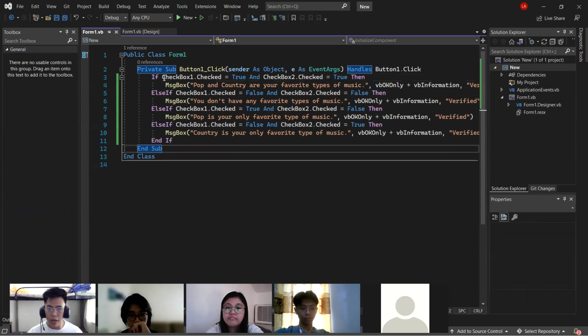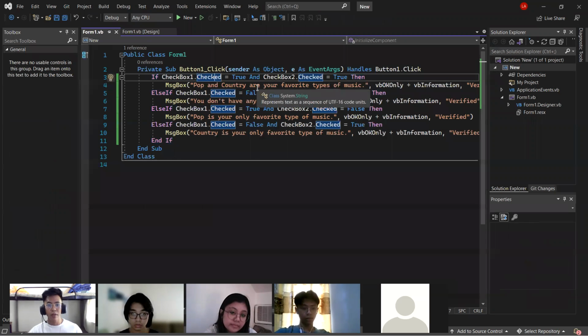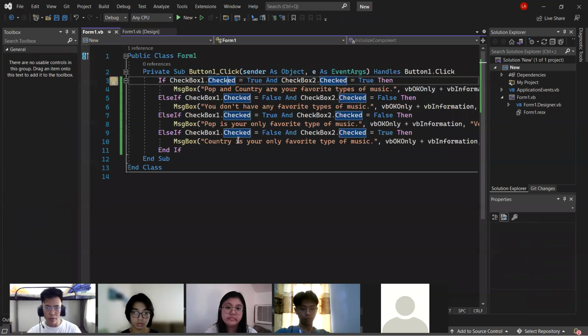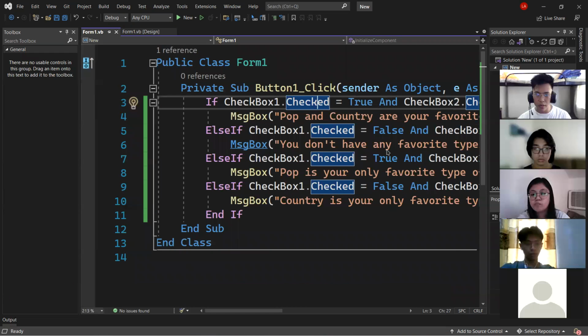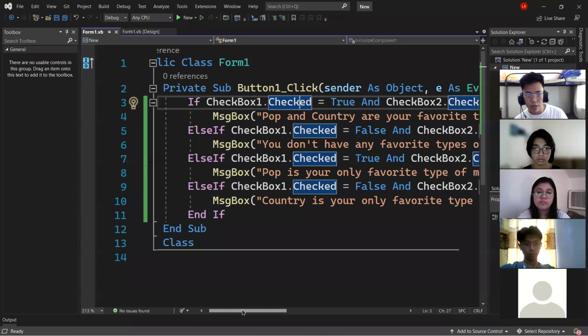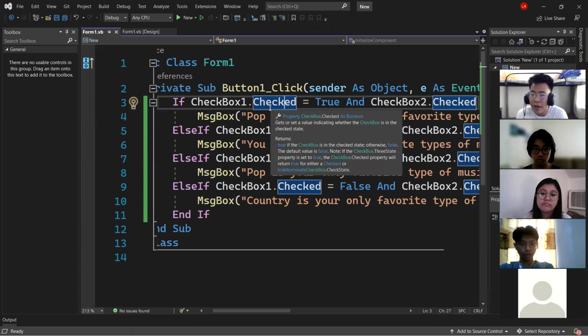In here, I have checkbox 1 dot checked. That is the value of our checkbox. Again, the value of our checkbox can either be checked or unchecked.